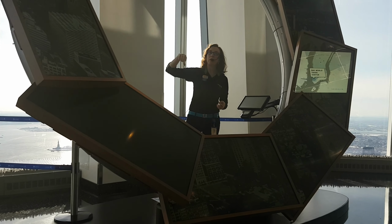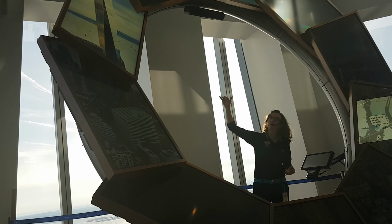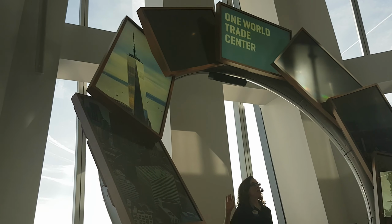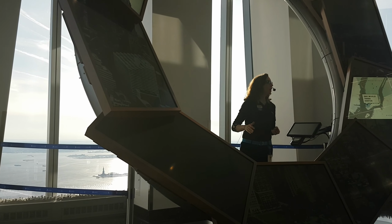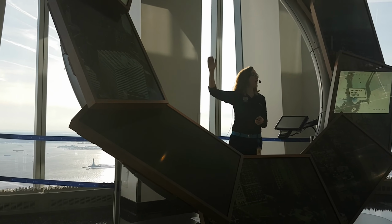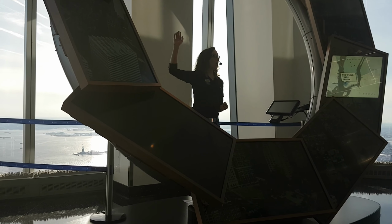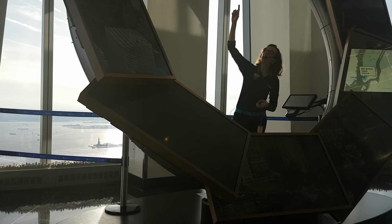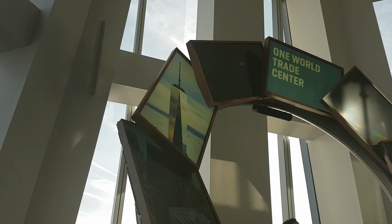This is really the highest point for visitors and for the public to come to One World Trade Center. Now, our height here is 1,254 feet, 382 meters. You can see we're quite low down compared to our roof line, because our roof line reaches 1,368 feet, that's 417 meters, and that is the same height as the original Twin Towers. That's why our building stops where it does, because they wanted to match the same height as the original Twin Towers. And in fact, there are going to be a total of 5 skyscrapers on this site. None of them will go over the height of 1,368 feet. But our building does go up higher than that, because the ring and the spire that are on top of our building count for the total height of our building.